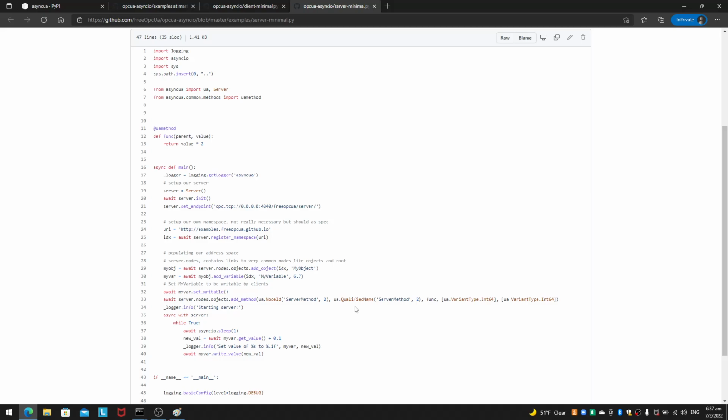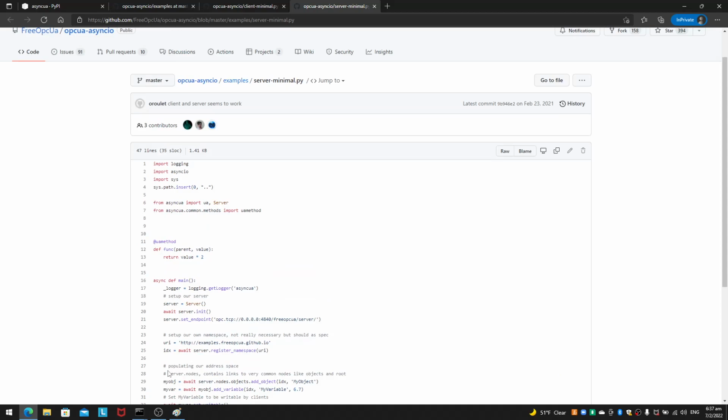So where do we start? Let's start at the server. We are about 9 minutes in. On the server side, if you are familiar with at least some level of Python, you should be able to recognize some sort of syntax. So here are some modules you're importing. This is basically part of your system.